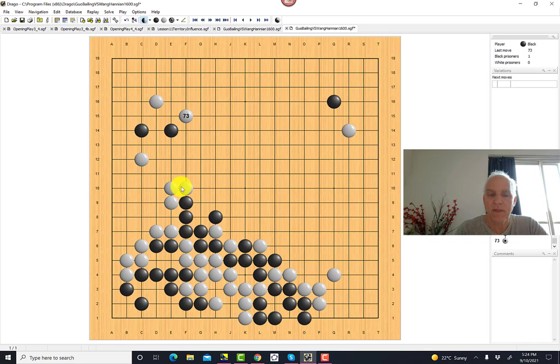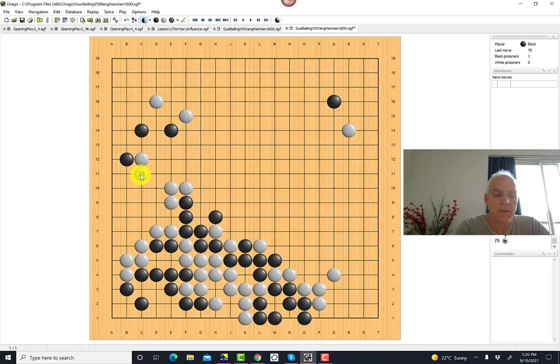Okay, so if white is able to do that and sort of create a few more stones over here, then white will have a potential for a biggish territory up on the top. Okay, so black doesn't want to go along with that. So black plays here. And then white solidly connects back here. And then we get a sequence that looks like this.